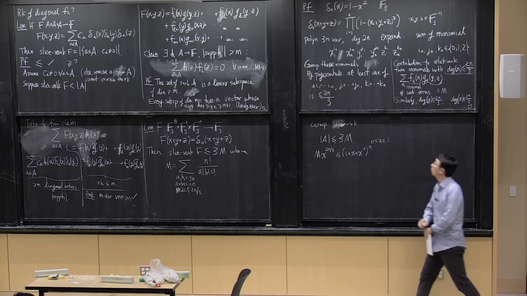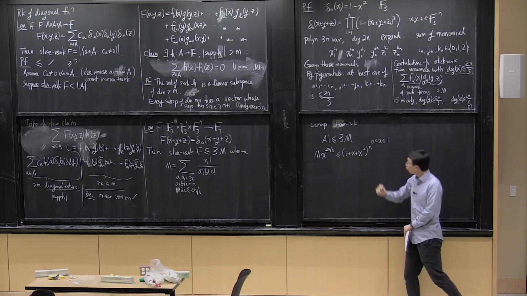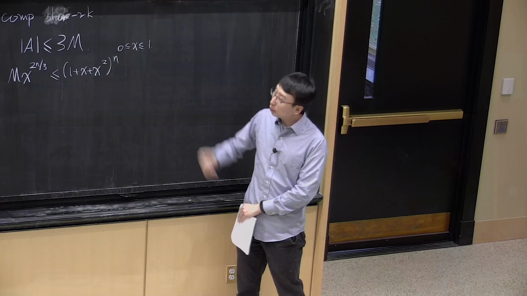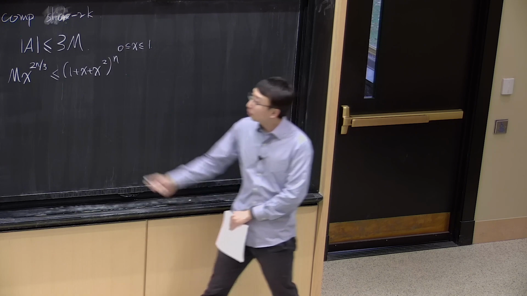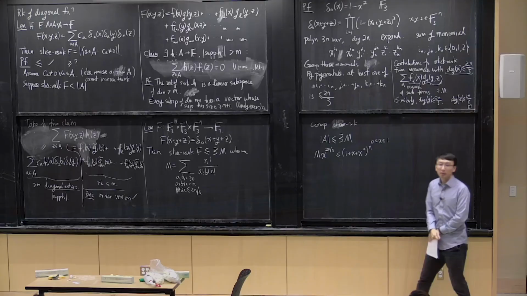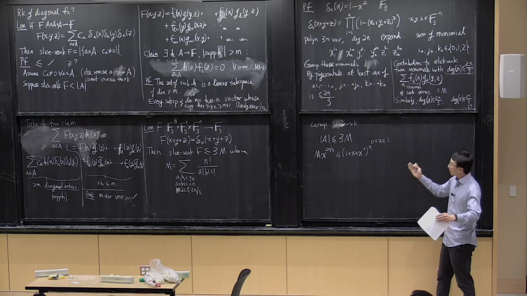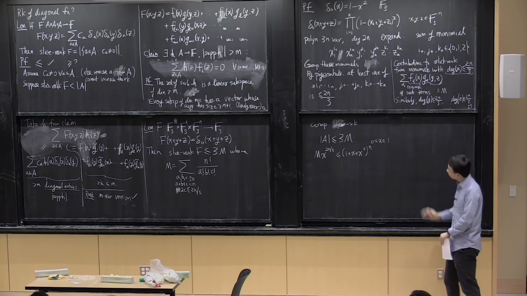This is because if you expand the right-hand side and count your monomials, you can just keep track of which monomials occur, and there are m of them, where you can lower bound by this quantity here. This is related to things in probability theory on large deviations, called Cramér's theorem. But that's what you can do.